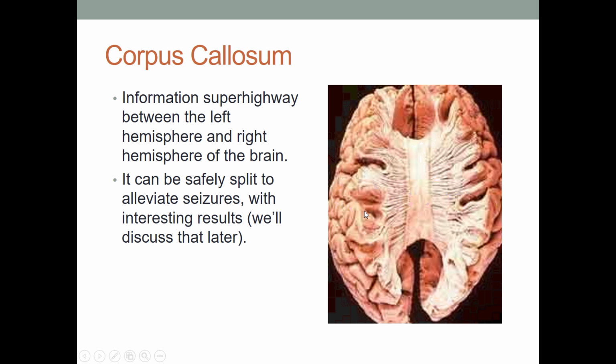Those fibers allow the right hemisphere to know what's going on in the left hemisphere, and the left hemisphere to know what's going on in the right hemisphere, so that the two hemispheres can coordinate with each other to direct your body and process your feelings and your thoughts and your memories.